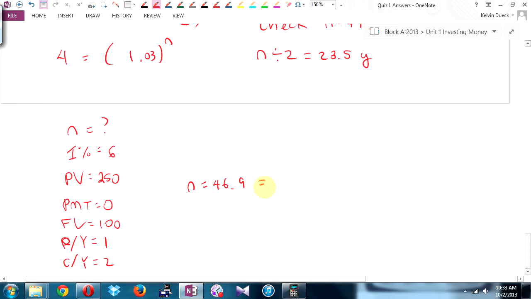I would still expect you to convert that to years, though, so you still divided it by 2, and you would probably get 23.45. The only issue with that is you can't leave it in for 23.45. Hey, by the way, I did that in my head correctly to 2 decimal places. I'm just saying. The only issue with that is you can't withdraw at 0.45 years. I would argue you technically should round to 23.5 years. Did you? Woohoo! Then yeah, 2 out of 2.